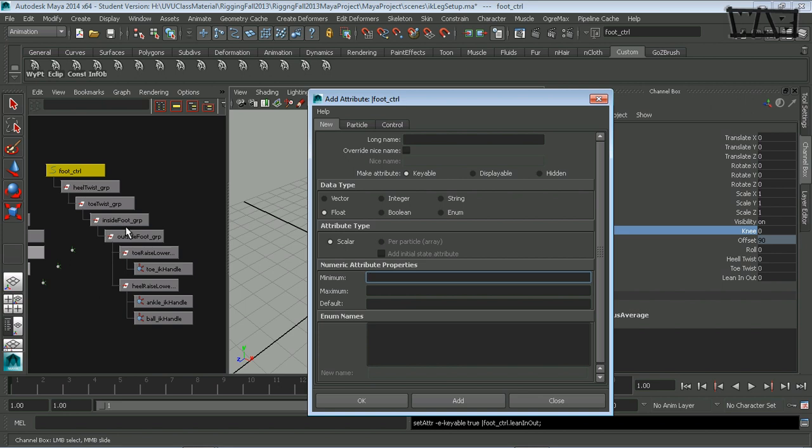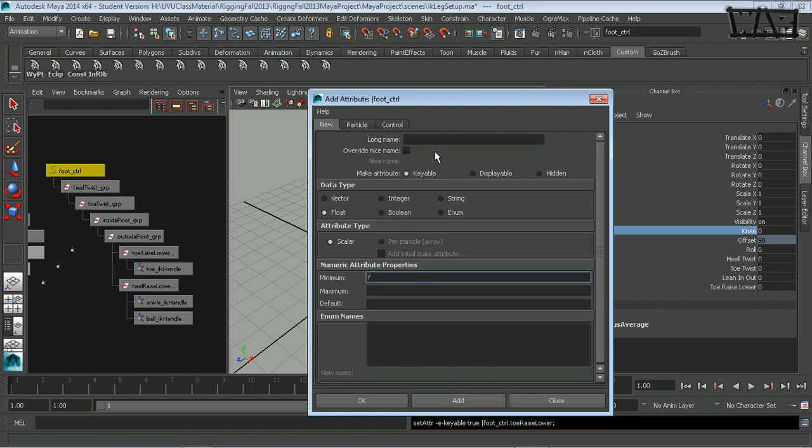That takes care of both of these groups, the inside and outside foot group. Then we need to be able to raise and lower the toes. So toe raise, lower, and a minimum of -10, maximum of 10, default to 0.